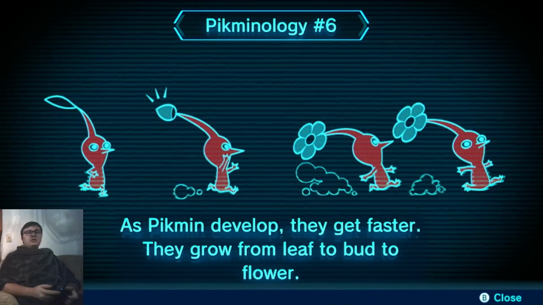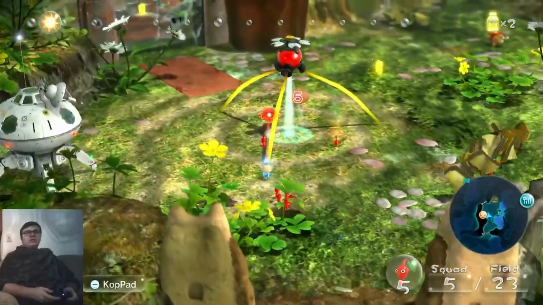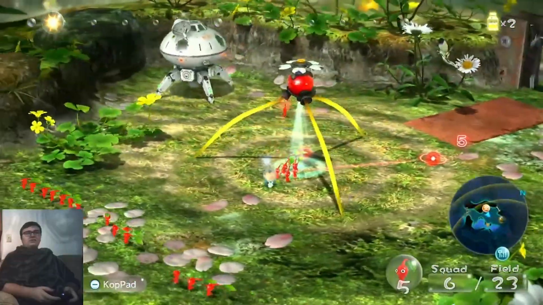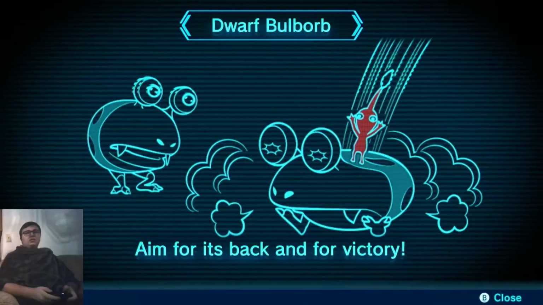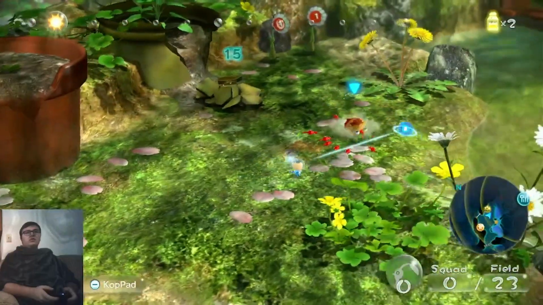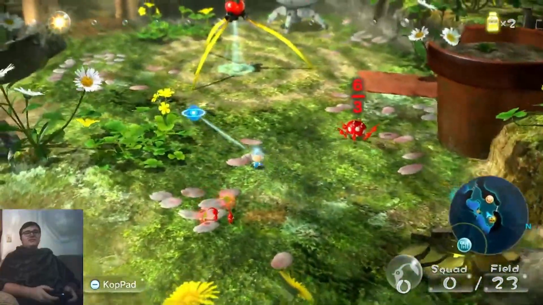As Pikmin develop, they get faster. They grow from leaf to bud to flower. Alright. Put these Pikmin to work quickly. And while those Pikmin go do that... Oh! For Dwarf Bulborbs, aim for the back and go for victory. Okay, I was a little scared a Pikmin died for 1 second. We're good.